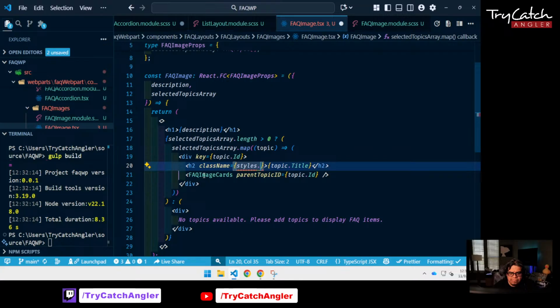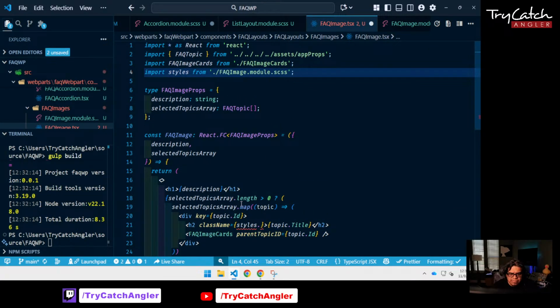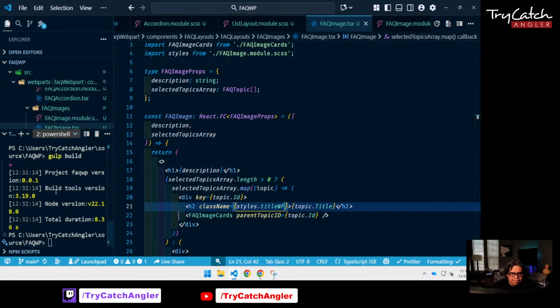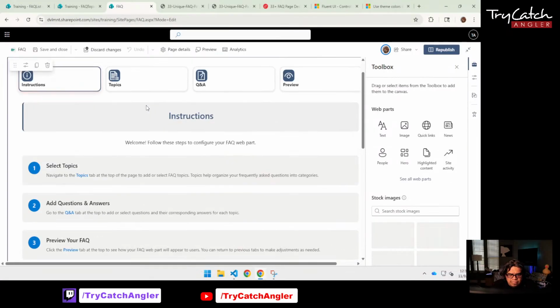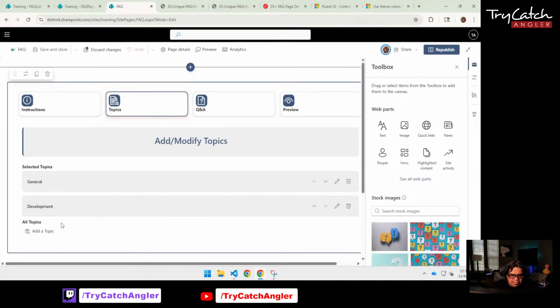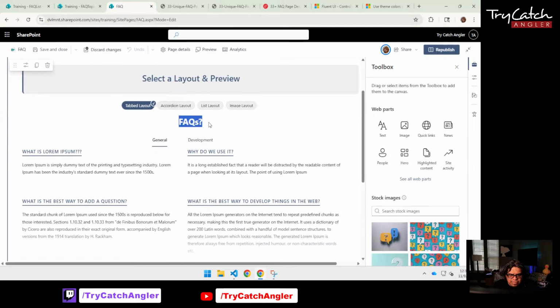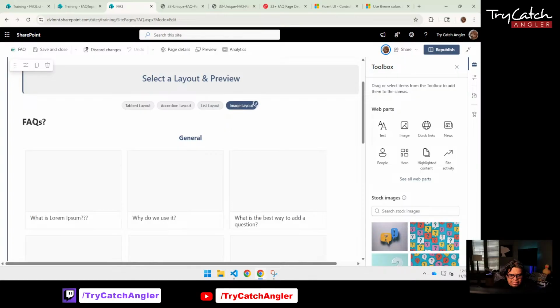Dot import styles. Dot title Webpart. So now if we go look at all of our components, we had our topics. We go to preview, and all of them should look like this, except this one's not.